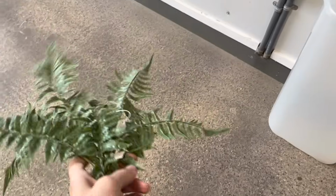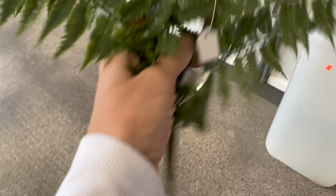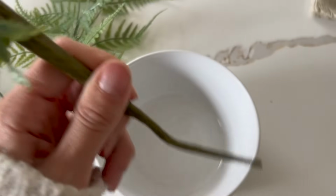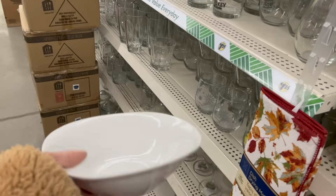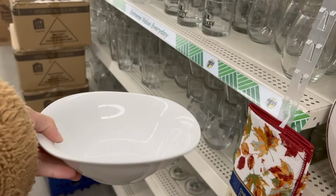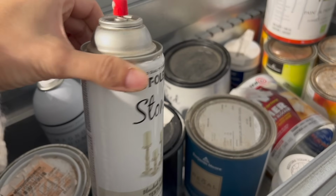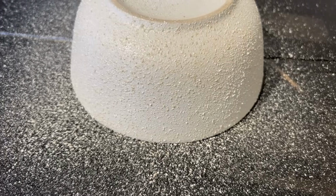For this project, I also combined it with these that I thrifted. You could use a bowl from the Dollar Tree, or I just had this one on hand, so just decided to use that to save a little bit of money there. We're going to give it a whole textured effect. So we're gonna do the stone spray paint, or you can do the grout technique as well.